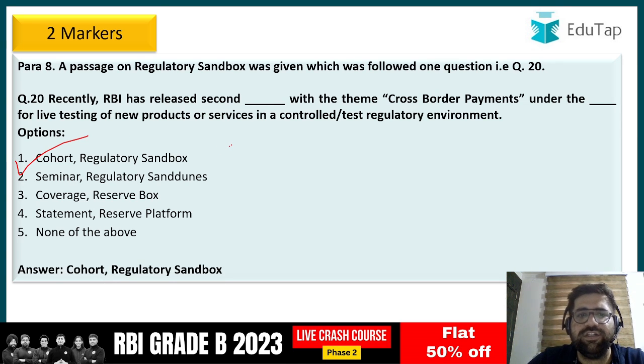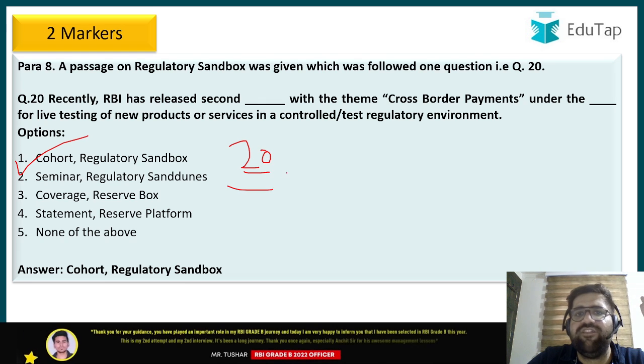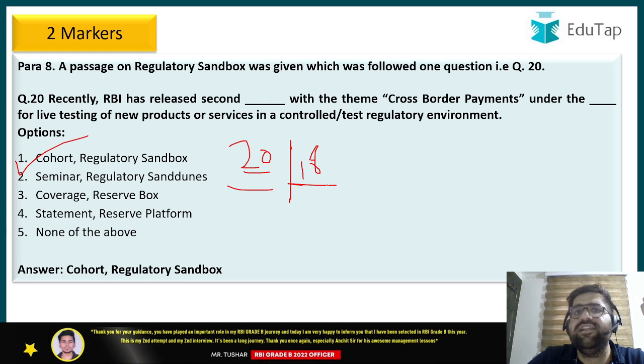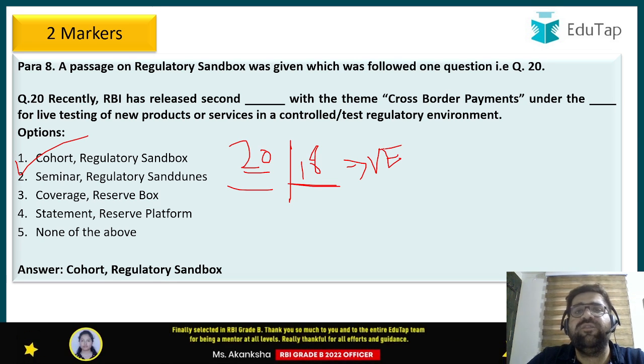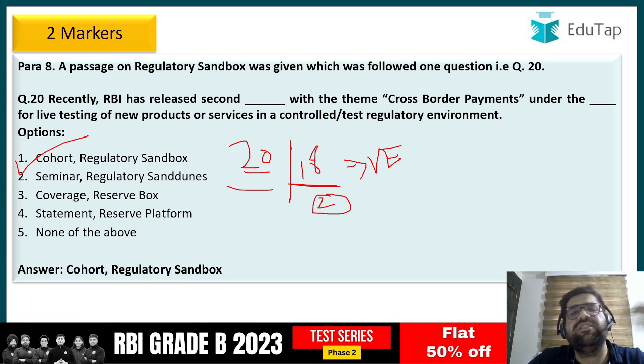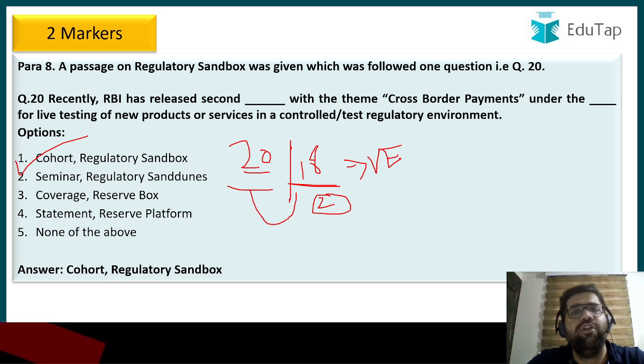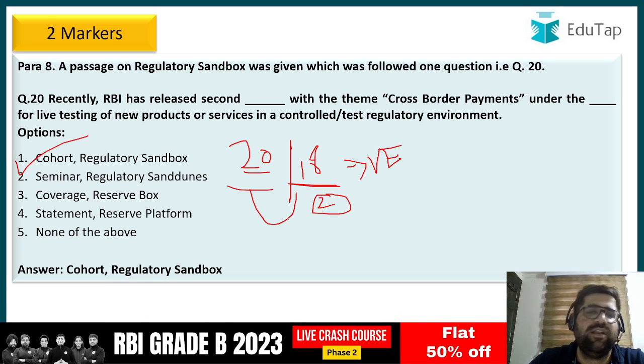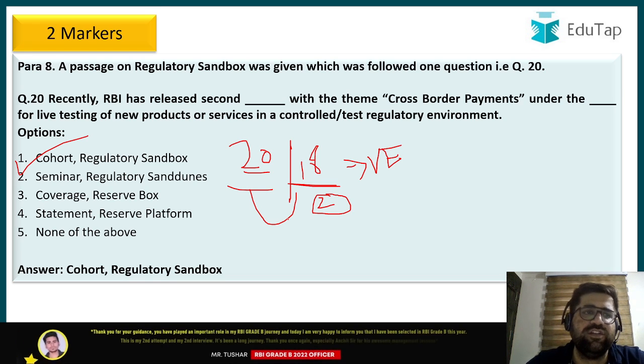Now, very easy questions. Out of the 20 questions which we have done right now, 18 are very easy. Very easy means that you could have attempted these questions with ease. Two are based on current affairs, so it depends upon your current affairs knowledge as well. But all 20 questions are doable, and you could have easily done all 20 if your basic concepts are clear. If your basic concepts are not clear, then sorry to say you cannot even attempt 5 to 6 questions. So please focus on the basics.